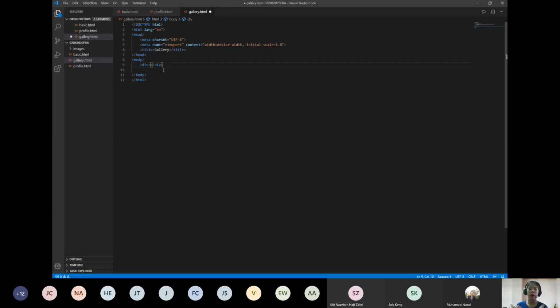Because when we do our arrangements later on, you will understand why I need a big div to do it. So again, type in div, press enter. I have the div, and inside the opening div, I'm going to give it an ID.